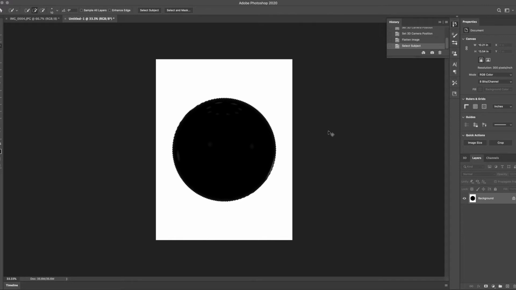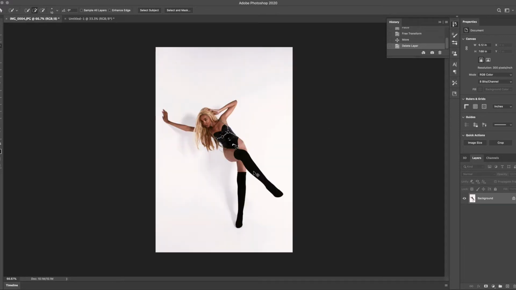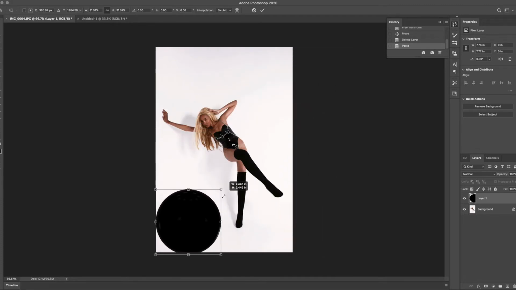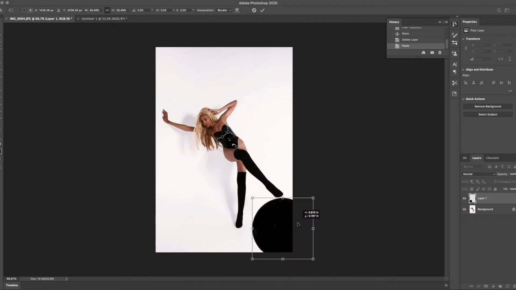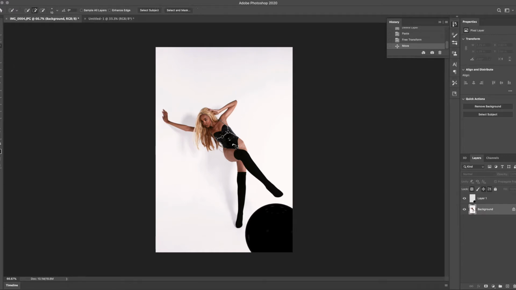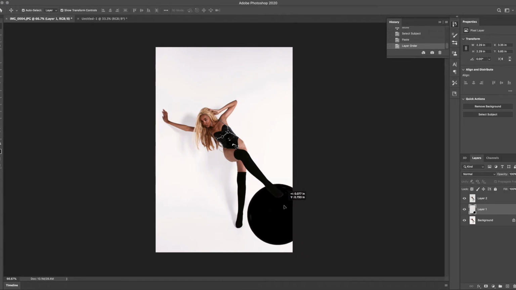I am pressing the select subject, just taking it out from there, and we cannot move anymore, so make sure you have everything intact before you select your layer to then later paste on the picture that you're working with. Make sure it's the way you want it before you cut and paste.